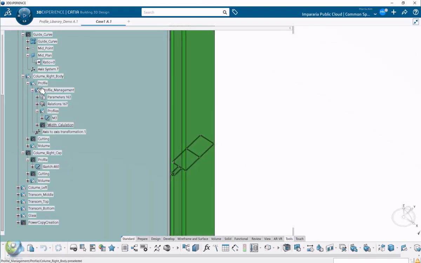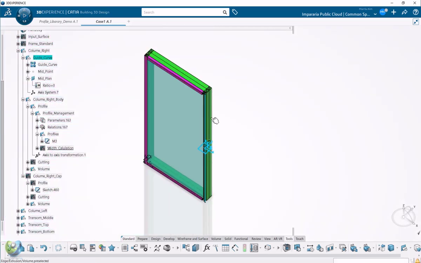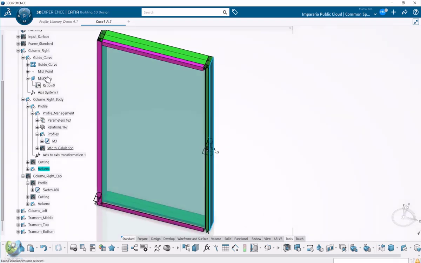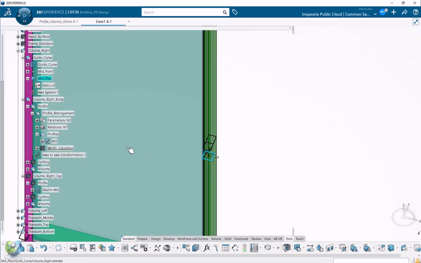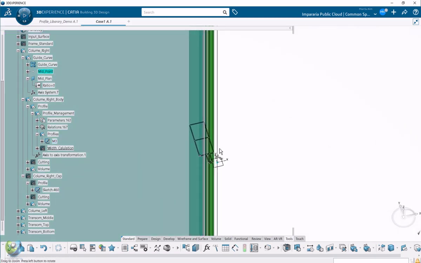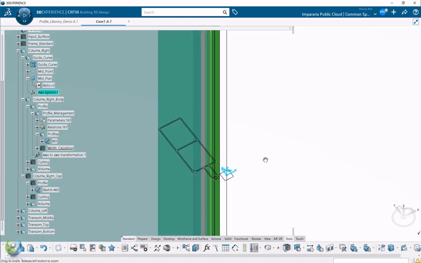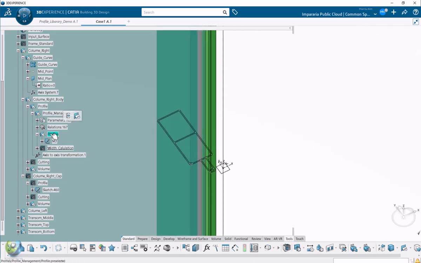One thing we need to know is the place for creating the mullion in this case. We have a plane for the profile sketch, and we have a point of the frame located where this profile is. This will become a support for the sketch of the profile, and you will have the axis system, the location of this profile. So we will have the profile here.